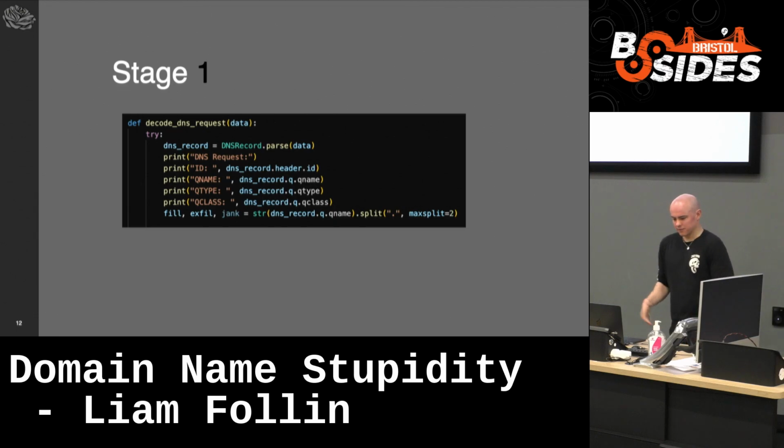This is all written in Python. Python's quite easy to write, so I decided to go for that. Grab the relevant values and the split at the bottom, which we'll explain a bit later. The code for this isn't particularly sophisticated, which was good because, again, it was about 1 a.m. at this point and the engagement ended in a very short time frame. So we were on the clock.